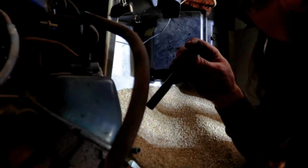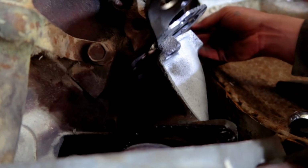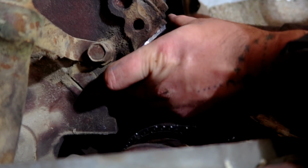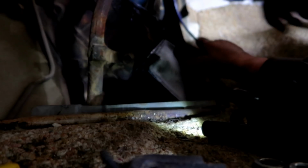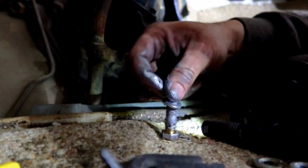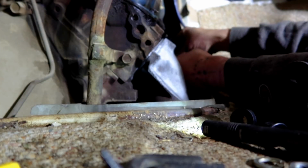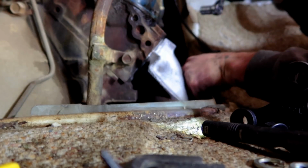I'm just gonna put the main gasket in now and a couple of bolts. Looks to me like it goes this way. I knew this would be kind of difficult. I didn't think it would be this difficult. It'll look like the Tin Man by the time I'm done. Oh! Got one.